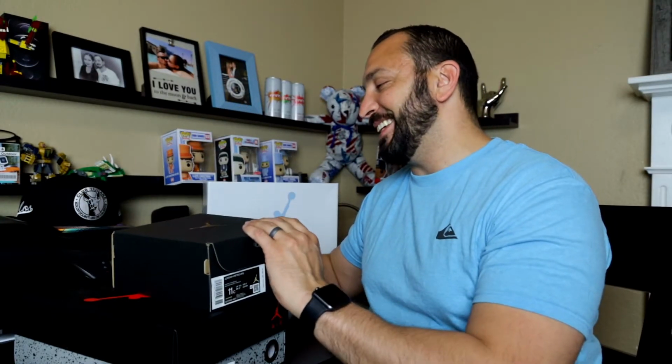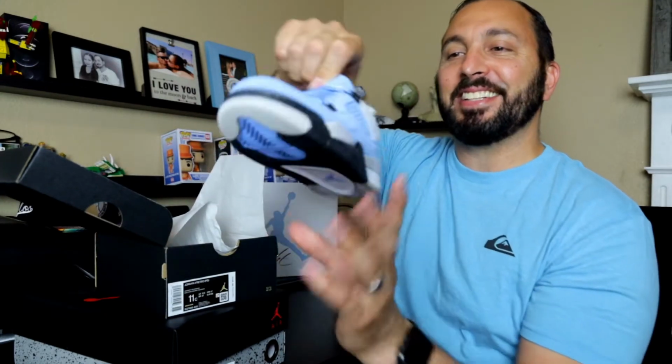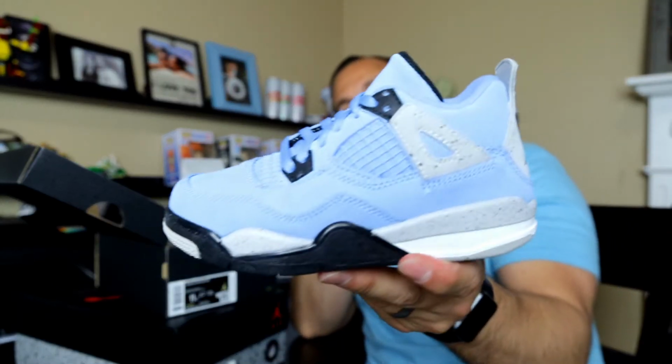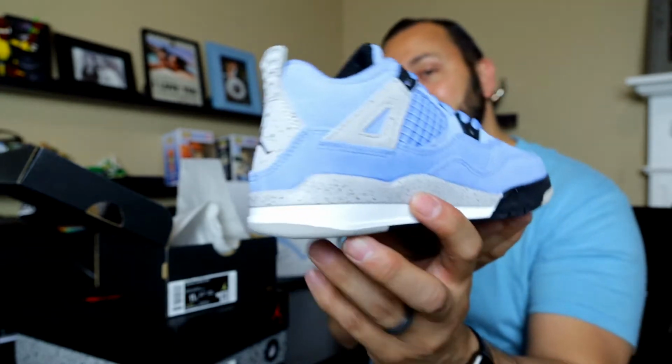And when I saw these things, I was like, man, these are so cool. They're like little miniatures, right? Like, look at these things, you guys. They look so cool. What do you guys think? Would you let your kids rock these? I definitely would let my kids rock these.